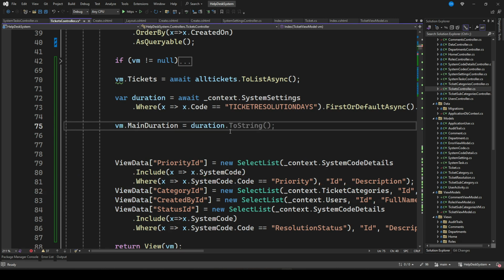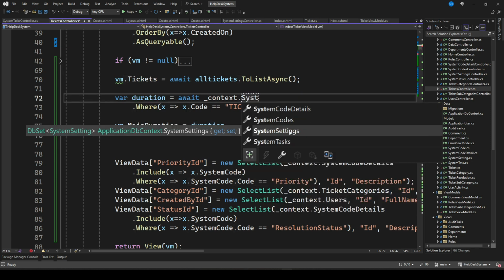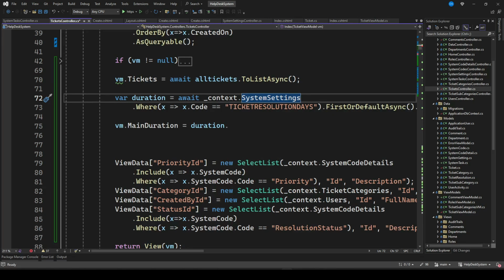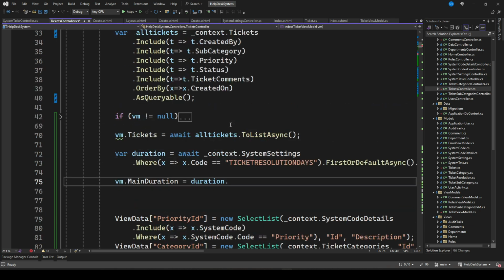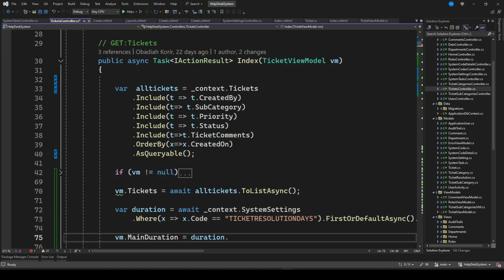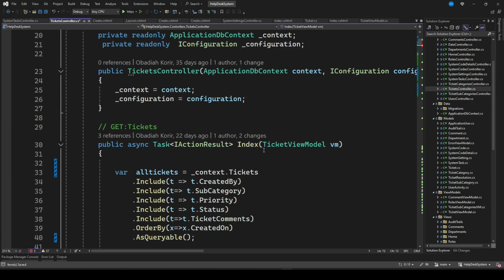I want us to get the value here. So this is system settings, and you can do your first or default. So we can actually change this.